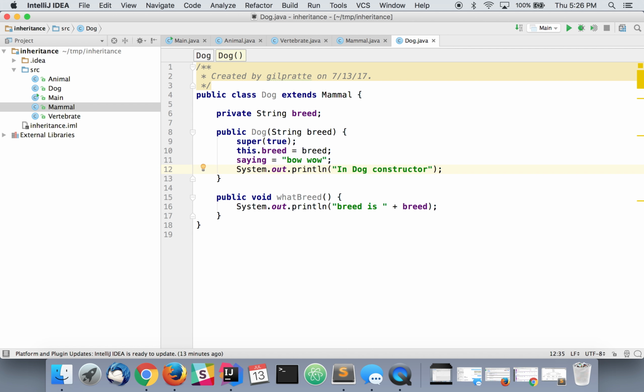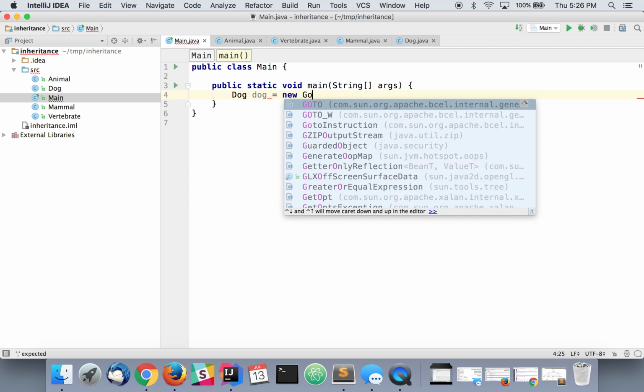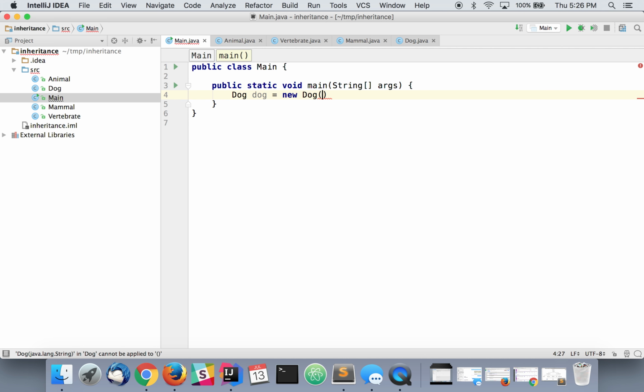Now what happens is, in main here, when we new up a dog, all right, let's do this. Dog equals new dog. My God, dyslexic. And we've got to give it a breed. Collie maybe? Okay.